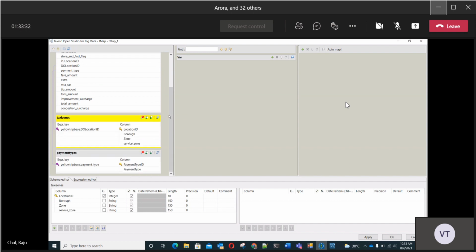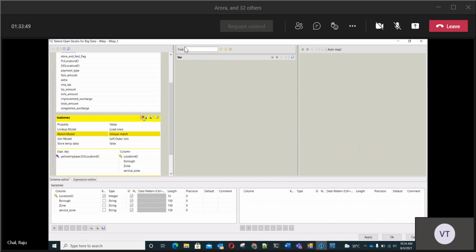Here you can check, as I told you, that you can mention some joining type. The first button is the tMap settings. Then you have the enable and disable expression, and you have the column name filter and all these things. If you click on tMap settings, here you have the join model. They offer the left outer join and inner join, only two. So I'm selecting the inner join.